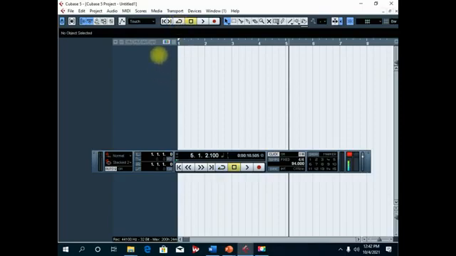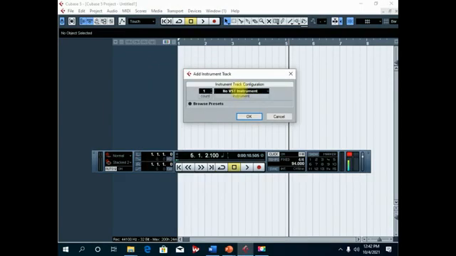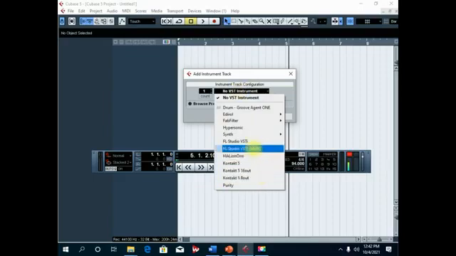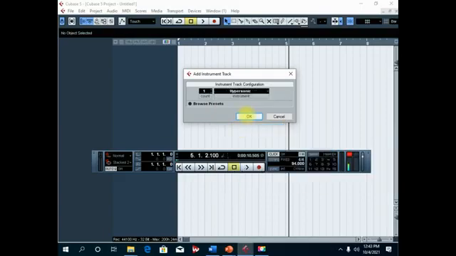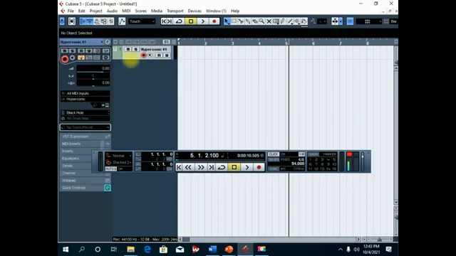Now let's open our instruments. To open your plugin, right click here and then click Add Instrument. Click where it says No VST Instrument and choose from the list. Your plugins will show here, the plugins that you've already installed. Maybe you're already using FL Studio and you installed some plugins, they're supposed to show here. Let me start with Hypersonic, and then I'm going to select OK. What's next? Let's just wait for the plugin to load. Now that it is loaded, it will open a channel.